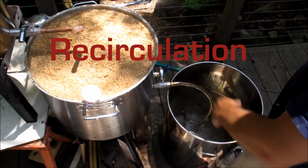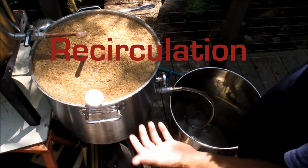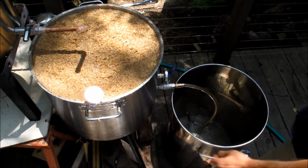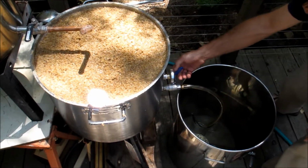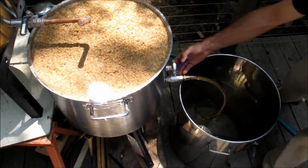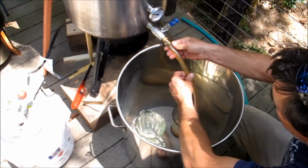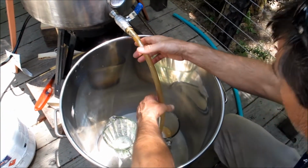We've done our temperature rest. We've got all the sugars in there with our grain, and we're going to drain this watery sugar solution out. We've got our temperature almost perfect. I mean, 168 for our sparge is exactly where we want to be. Here we go. We're going to go for kind of a slow flow recirculation. And as you can see now, here's our liquid, and it's pretty chunky. It's got some chunks in there.